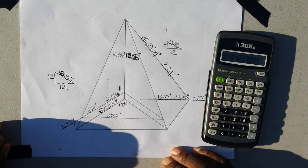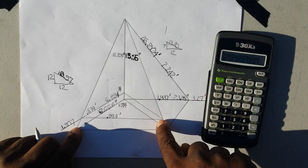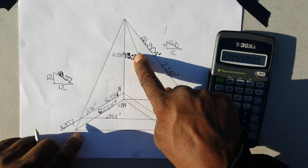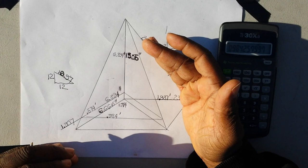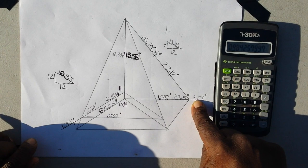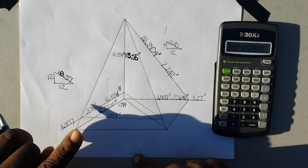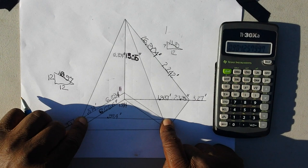So now I know from butting the common rafter all the way to the center of the hip. This line right here represents the center of the hip. These don't represent the center of the common. They represent the side of the common, the inside of the common. But this line right here represents the center of the hip. I find that this is the easiest way to do this. So because we divide this number by this number, we get our secant, and then we multiply it by 0.574, and that tells us exactly how much we need to go out, butting the inside of the rafter to here, to the center of the hip rafter.